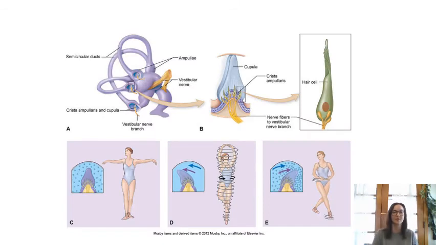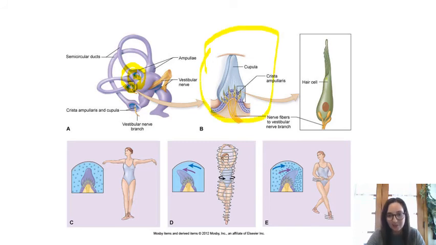All right, so here's another view of what we're looking at. Three semicircular canals, three ampulla, and then within each of those ampulla, we've got the cupula. Inside the cupula, we've got tiny little hair cells, and those hair cells are what actually trigger the action potential. Those are the actual nerve cells that are capable of picking up this movement. As the cupula responds to inertia as you're moving, it's going to trigger those hair cells to generate action potentials and send them to your brain so that you can understand how you're moving in space.